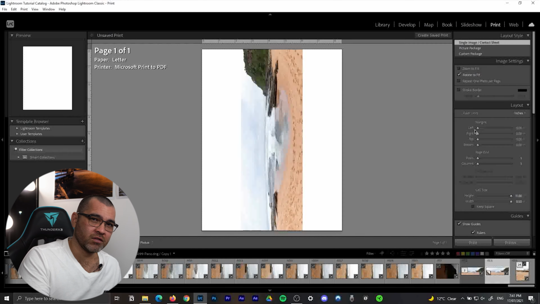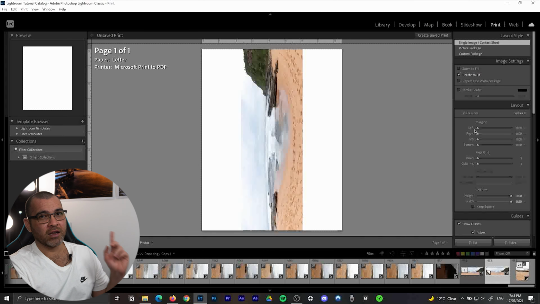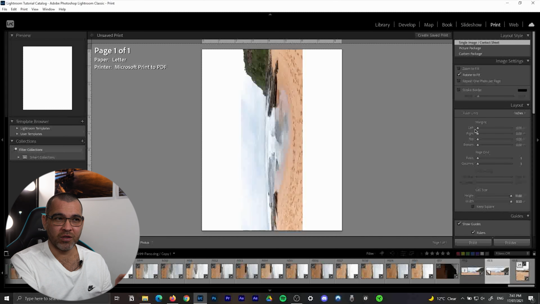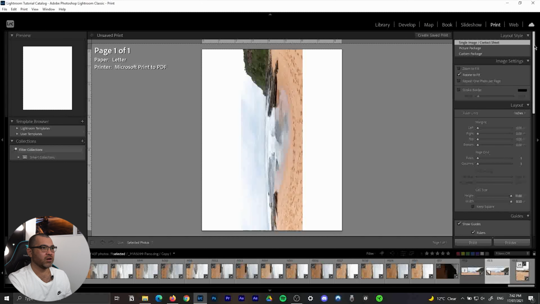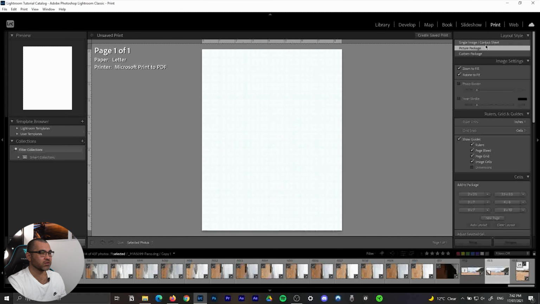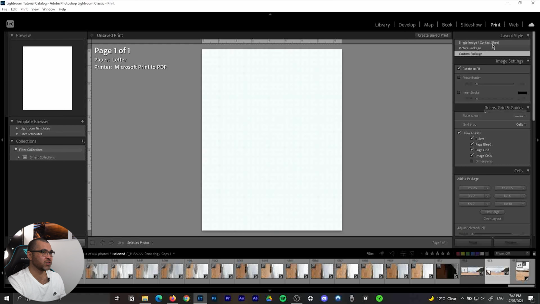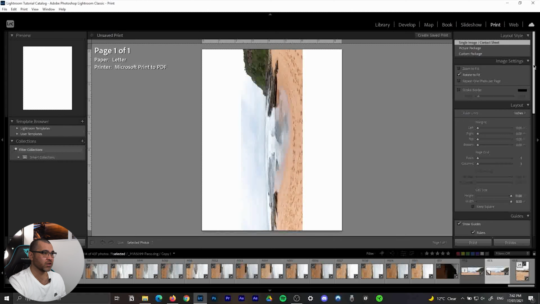Print is not something I've had to use too often, and that's purely because I send my images to a printer to do the job for me because I don't have a printer. But they've always done an amazing job in getting my finalized images ready to print. The only thing I've got to do for them is make sure that it's the right size. But here in print, you've got everything that you need to be able to get your image ready for print. You can choose whether you want to do just one image or multiple images, or do it something completely separate.